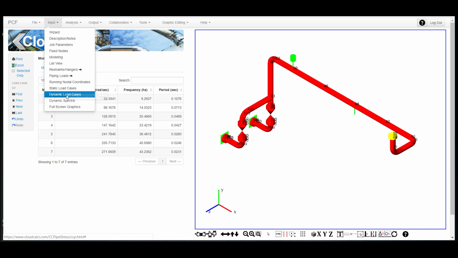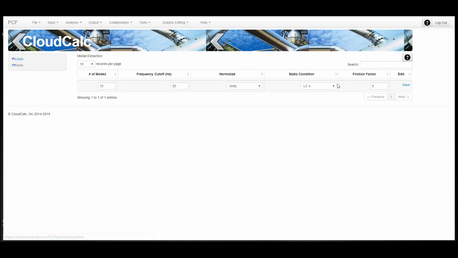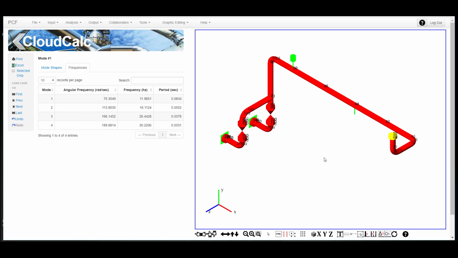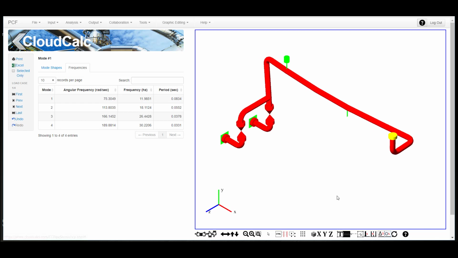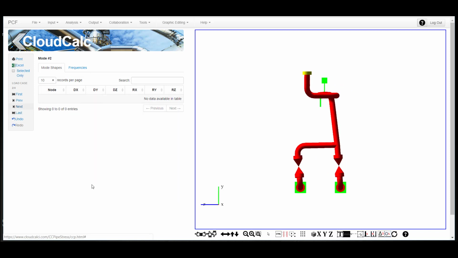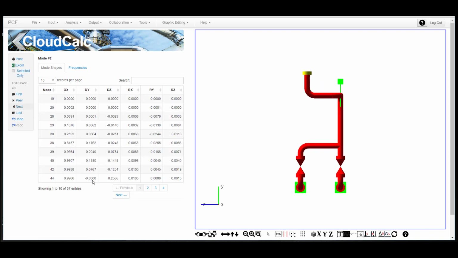And if we go and look at dynamic load case 5, which would be empty pipe, the natural frequency should be a little bit higher. If we go look at the results here, it is a little bit higher, from 9.2 to 11.9. And if we look at our natural frequency, again, we see that this restraint is not lifting up. If we look at our mode shapes, we see that it's not lifting up probably in any of these, etc. Now, the one thing it is doing is swinging back and forth at this point.